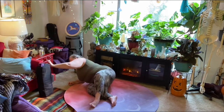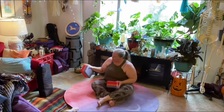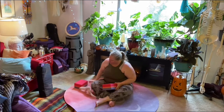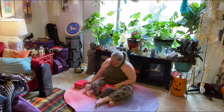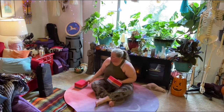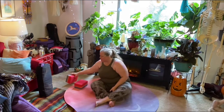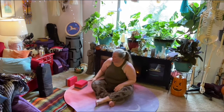So what I'm gonna use for this purpose is two yoga blocks. One yoga block I'm gonna put on the smallest height. So these blocks are 4 by 6 by 9. Some blocks are only 2 inches tall, so you can decide if you wanna go for the 6-inch height or the smaller one, whatever that is for you. And then I like my head just a bit higher, so I'm gonna take that one up.